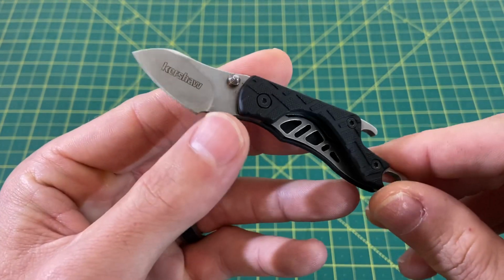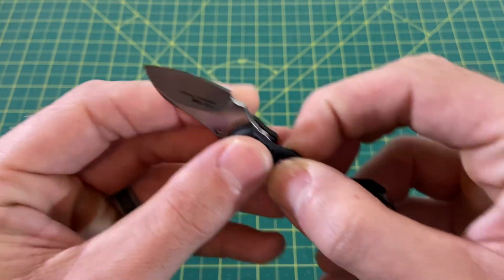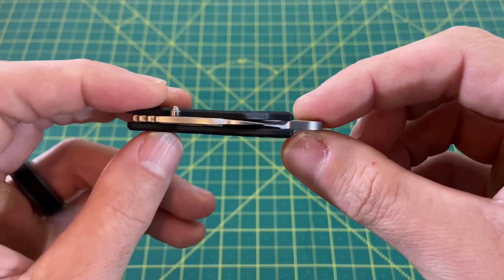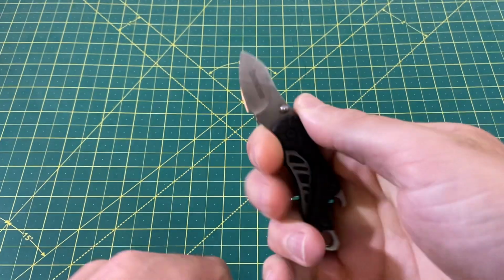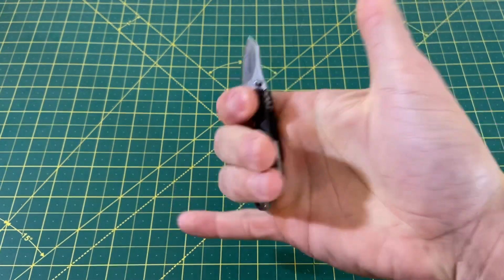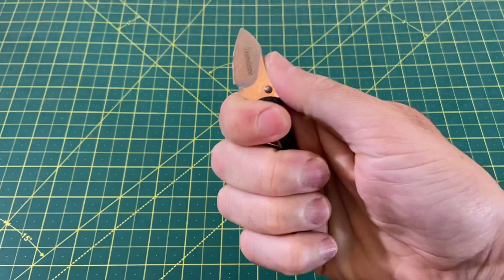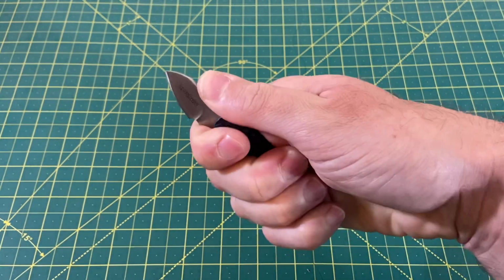And I gotta say, guys, I've beaten the hell out of this thing, and it still is. I mean, look at the blade centering on it. I have tightened the pivot once before, but the blade centering is on point. And it's just a great little knife. It's also a full solid three-finger grip. Look at that. In my hand, full solid three fingers. So you get a really good purchase on this little guy.